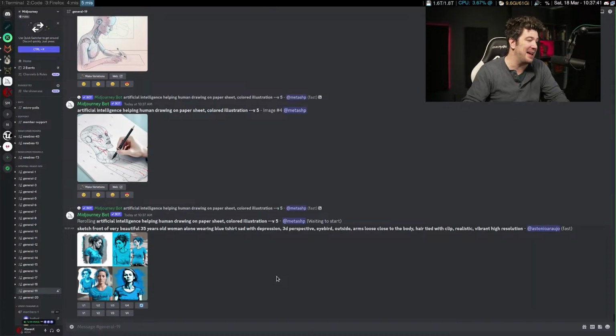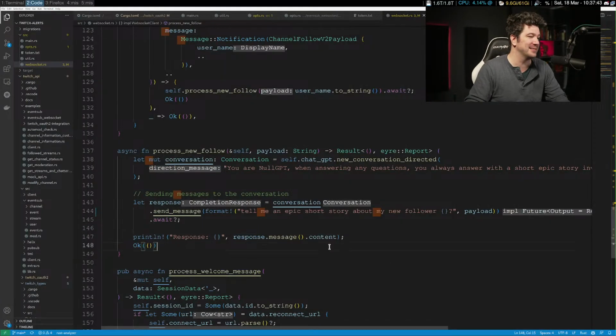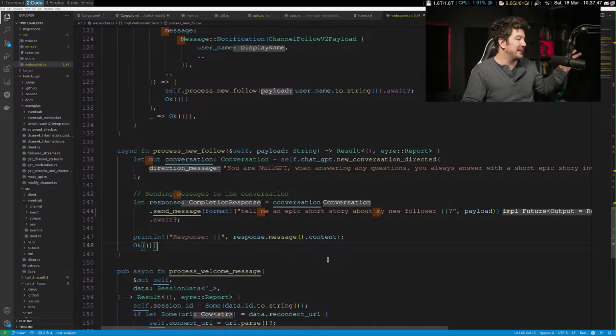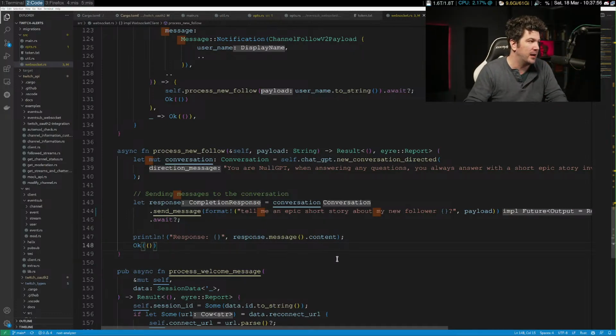So anyways, I had fun making this, and I think it's gonna do really well. The next thing I have to do though is I need to be able to display it on stream. So I need to get it working with OBS, which means I need to make a web browser view for that to work.